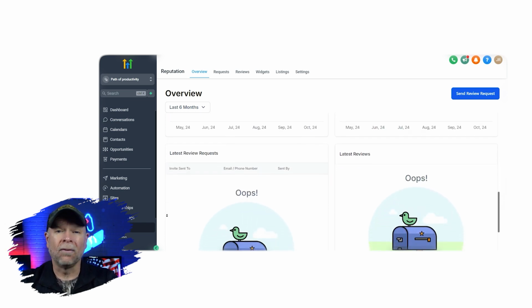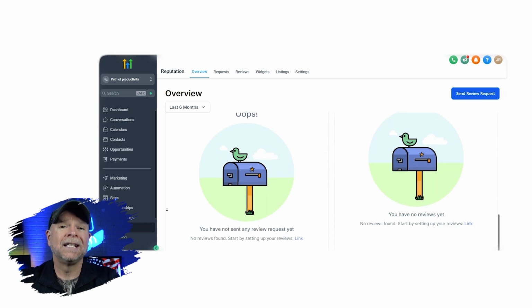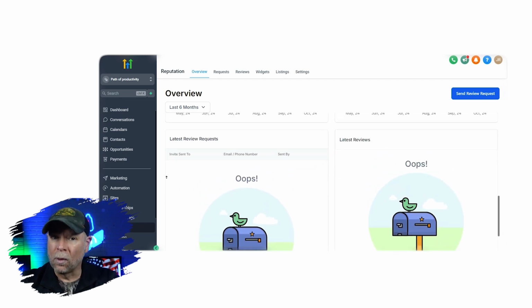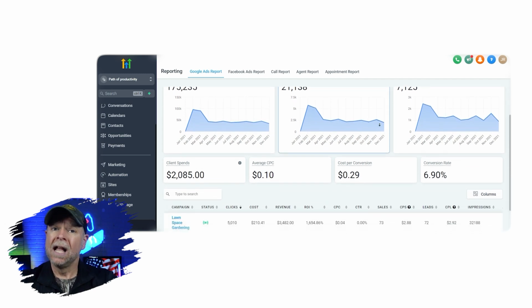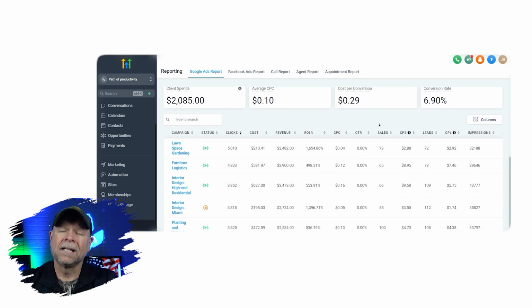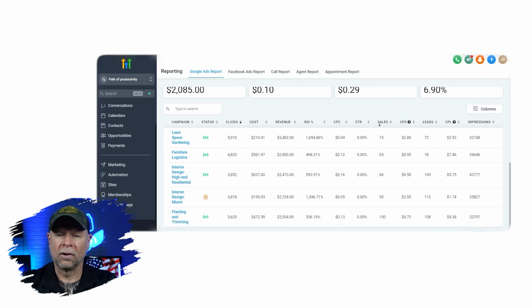And for analytics and reporting, GoHighLevel provides detailed insights and reporting on your campaigns and sales funnels. You get insights on campaign performance, lead conversion rates, and more, helping you make data-driven decisions. Now, this level of data analysis is essential for any business to grow.